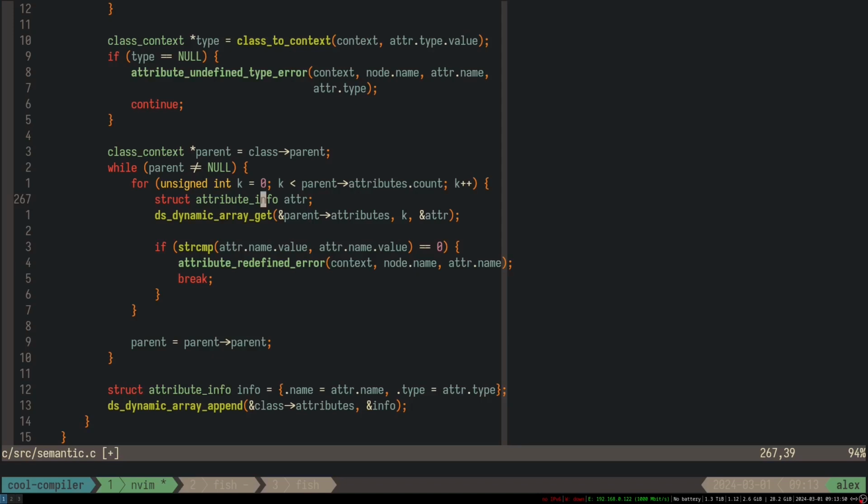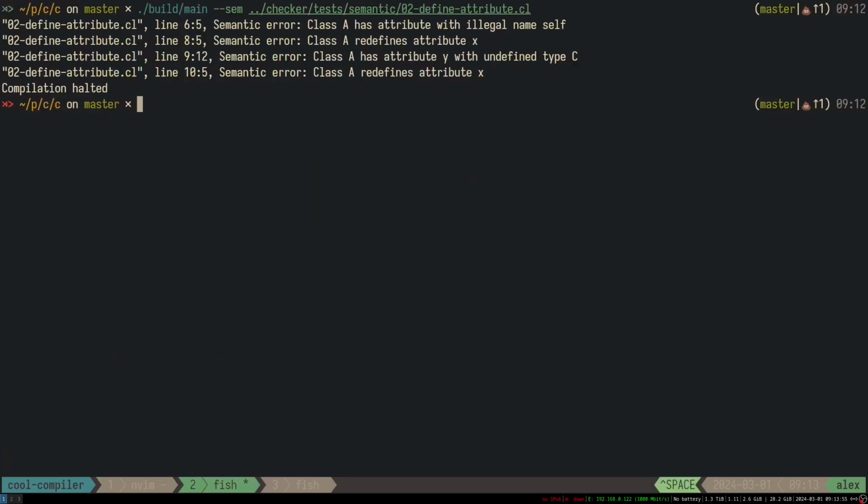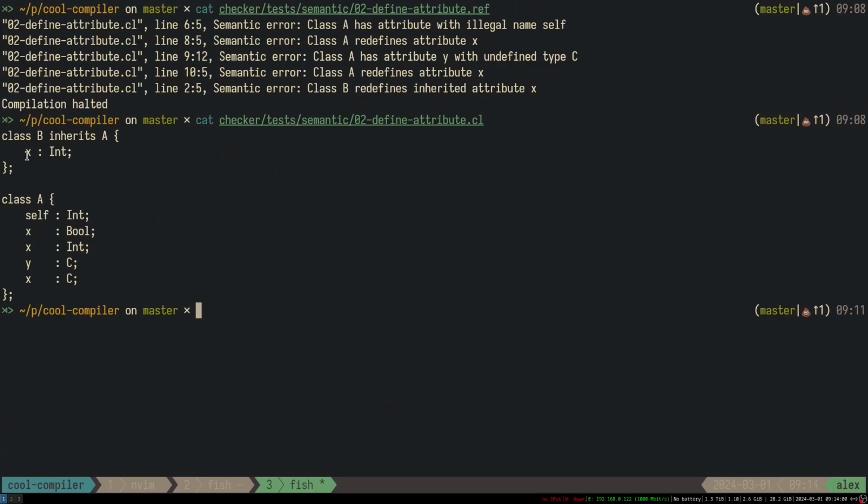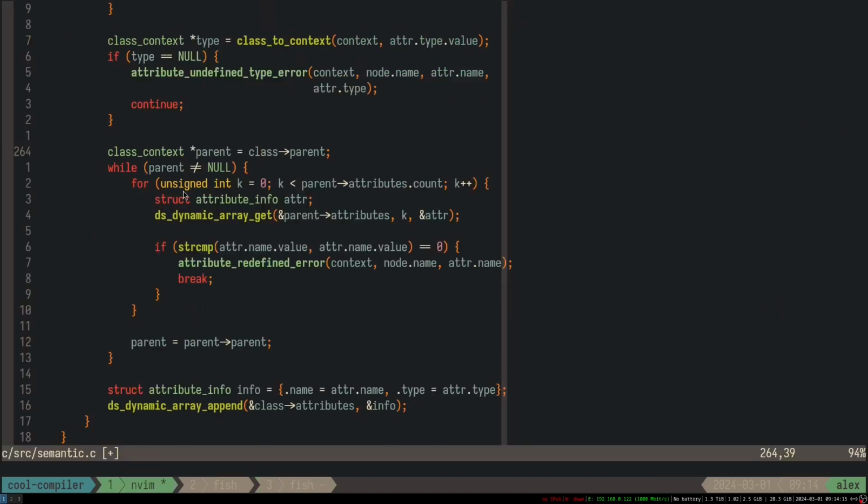Oh, but this should be done in a separate function because, see, first we create attributes in all the classes, and only after we create attributes in all the classes can we check for redefined attributes, I guess.